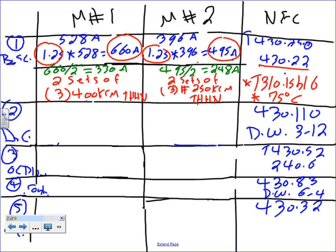We got this amp. These are big fat amps. I don't want to pull one conductor, so I decided to parallel. When we parallel, at least two sets. I can parallel more than that, but two sets is a good application. Remember the paralleling rule, when you parallel, stay within 500 kcm or 400 amp. So I'm close to 400 amp, 430. So I came up with two sets.